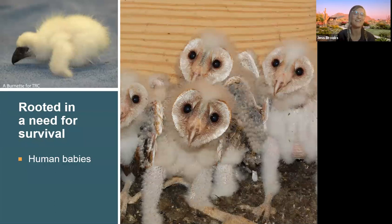In comparison though, if we look at the animals on the screen, for example, a turkey vulture, which is what the top left little chick is, or a barn owl, which is what the picture on the right is. If we're looking at a turkey vulture or a barn owl and they're young, some people might not find them as cute as other babies. So if you would compare these bird babies, these chicks, to a human baby, you as an individual might think, well, yeah, the human baby is much cuter, and that's ingrained in us. But it's speculated that these species, for example, the turkey vulture parents and the barn owl parents, feel the same good chemicals and the same neurotransmitters are firing, and they feel that they need to take care of their own young just the same as we need to take care of our young. So the same things are happening in our brains, but it's species specific.